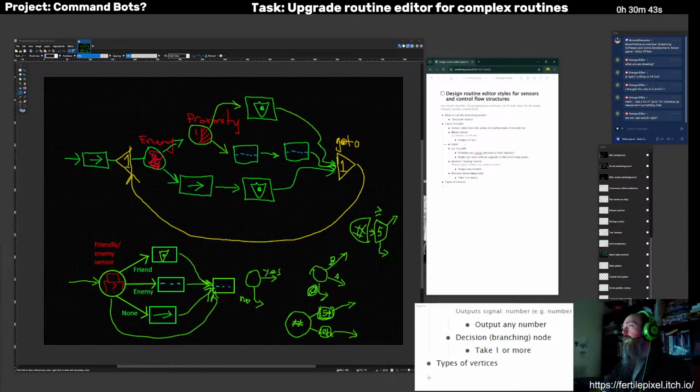Now these are going to need to be specifically, let's say, signals.